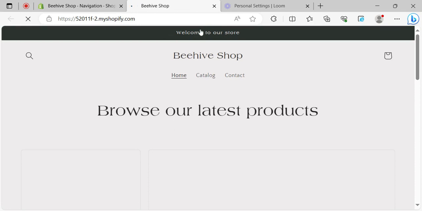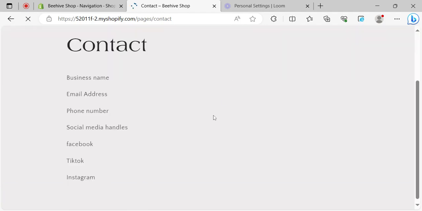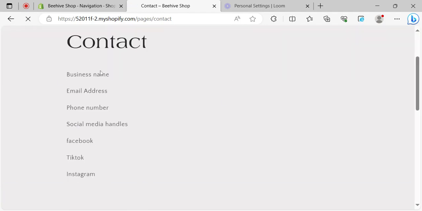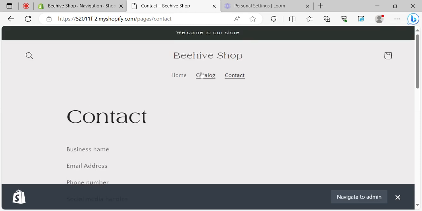You see the store. You see welcome to our store, Beehive Shops, home, catalog, contacts. If you click on the contacts, you see that the contact that we edited is already showing here. That thing that we just edited, look at it here, is showing. So if you want to add more pages, let's say you want to add shipping as a page, you can add it.